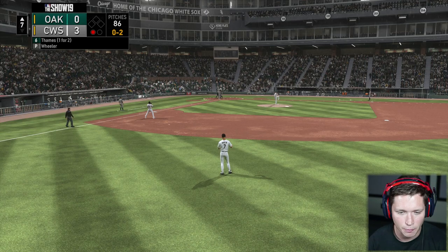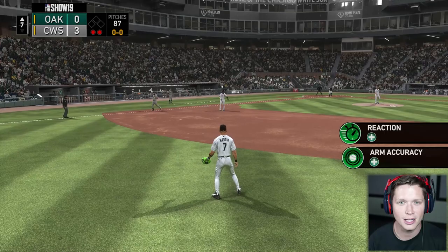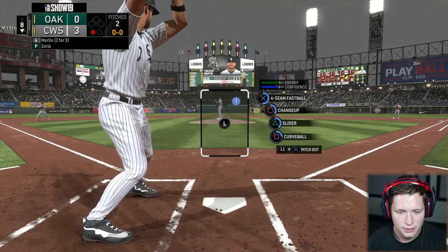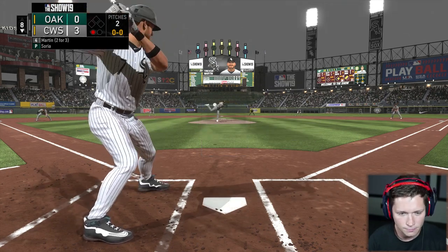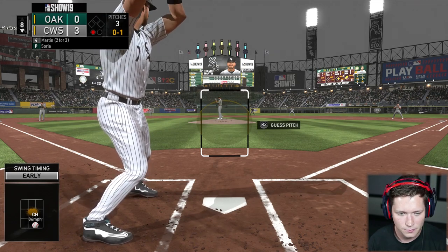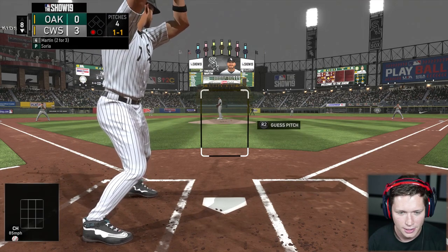I wish we had a cool team color to put on it — maybe red would look better. Bottom of the eighth, one out, forcing changeup, slider, curve. Ready to deliver — here's the first pitch. Forever in front of those changeups. Really starting to pour now and the forecast isn't showing any signs of a break. Did the inside — not gonna be swinging at that. Give me that four-seam buddy. Come on.